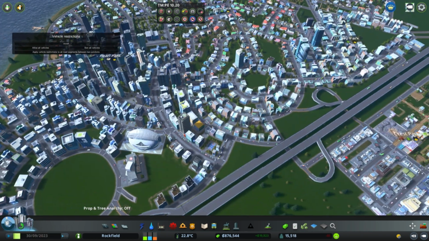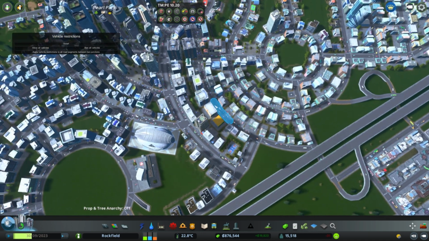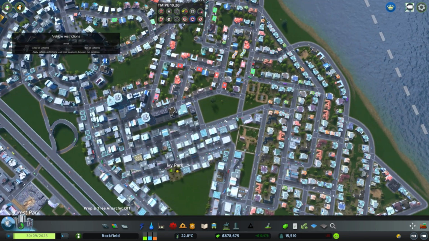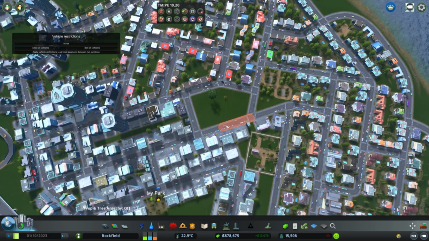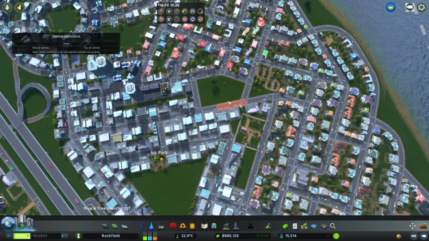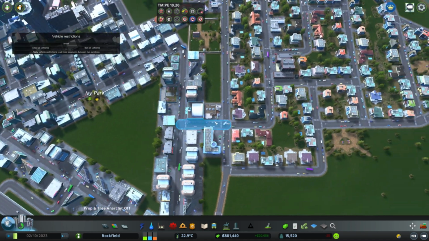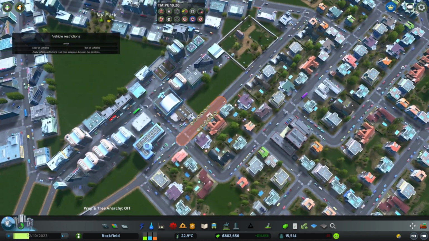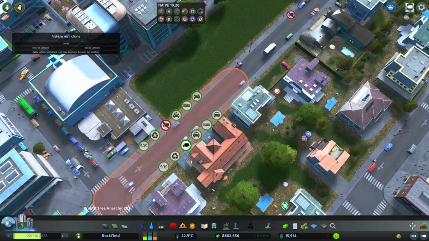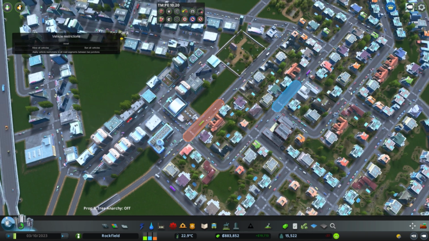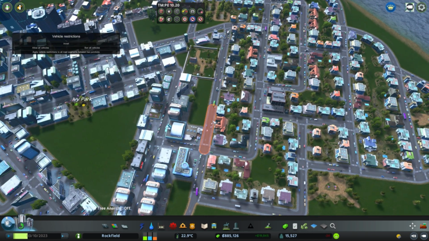Of course, you can customize it through these roads. Heck, if you had a really busy road, imagine like in a neighborhood, right? Instead of a heavy traffic ban, imagine there was a main neighborhood road and you notice a lot of trucks are using it to get through the neighborhood on their way to commercial deliveries and stuff like that. Very simple. We could just be like, no, no, no, holding shift and doing that. There's no trucks on this road, please. No trucks on this road. So you can divert traffic to other roads. You can divert different kinds of traffic to other roads.